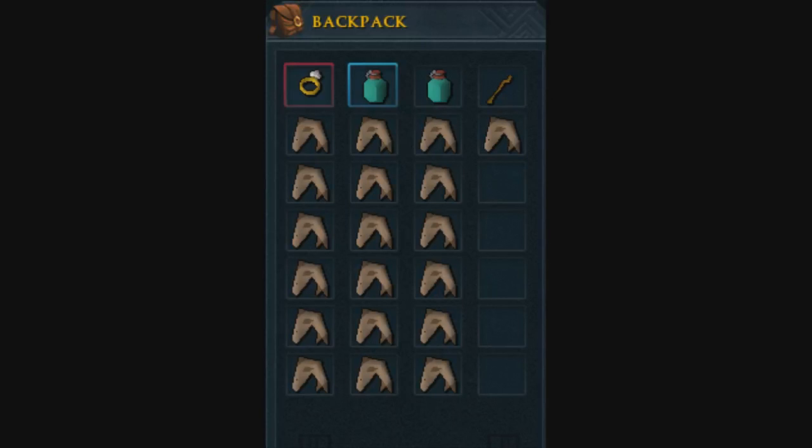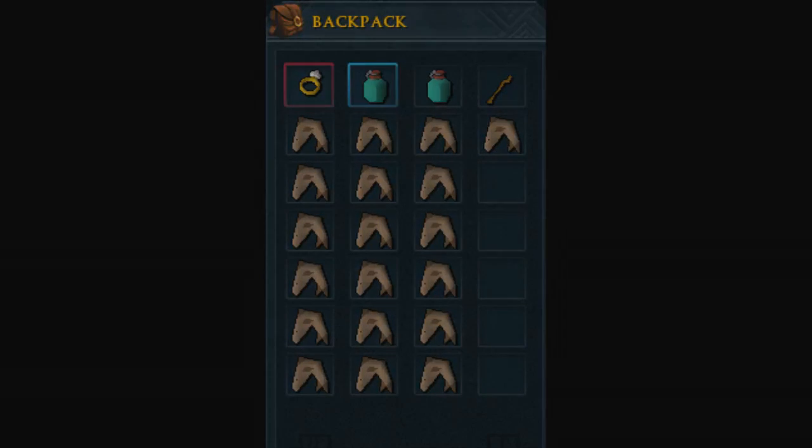And then I also have a Draymond staff, which is used for fairy rings, because I use fairy rings to travel to Barrows. And then the rest you can just fill up with sharks. You know, you don't need pots. If you want to, you can use magic pots and super defense, and or an overload if you have it. So it's pretty simple. It's not really complicated for Barrows.